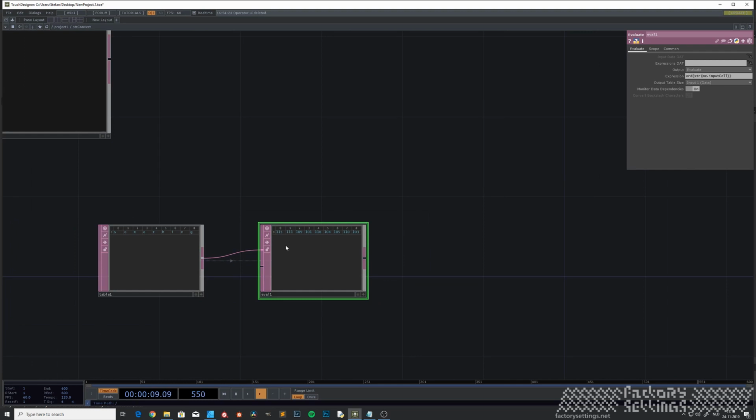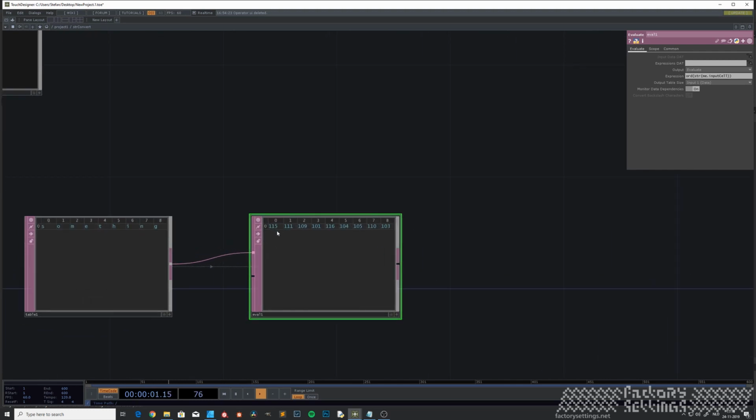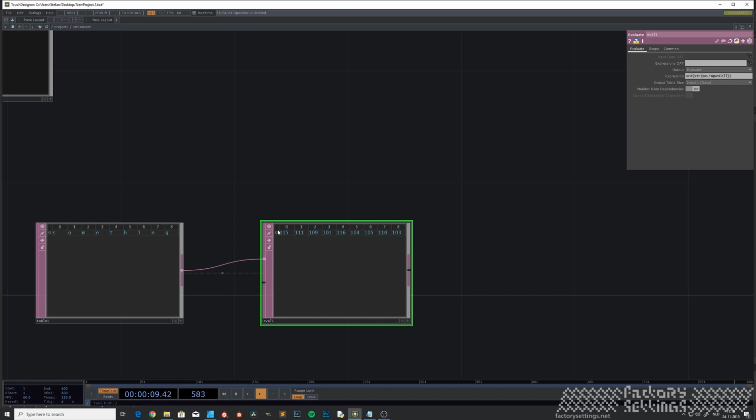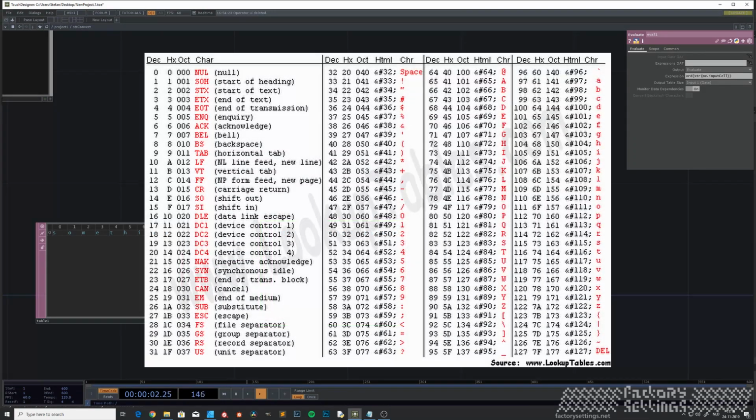So they're generating integers, and these values are ASCII values, and that's basically a language which has an integer for every character, like capitals, space, characters. Everyone has its own integer.